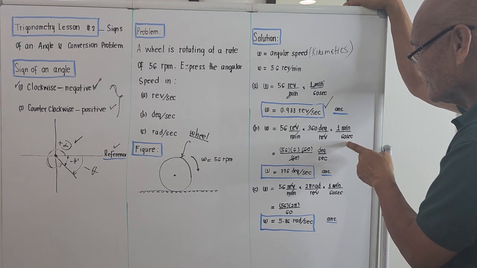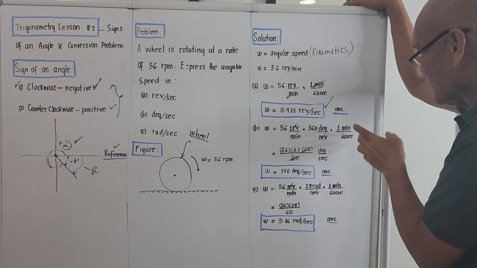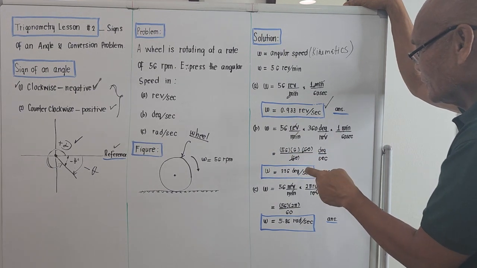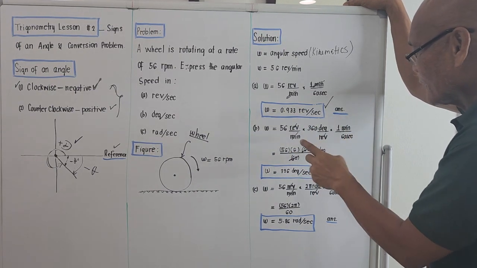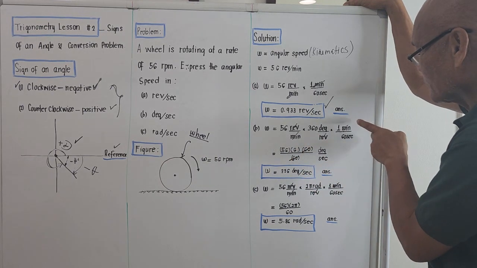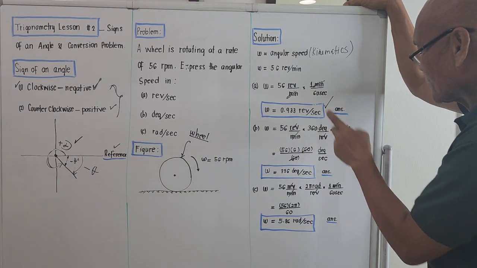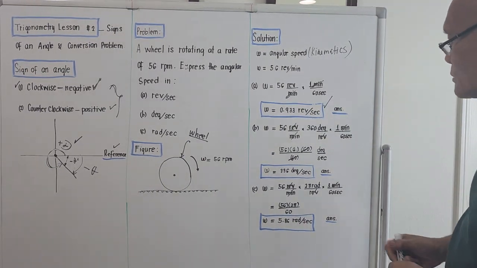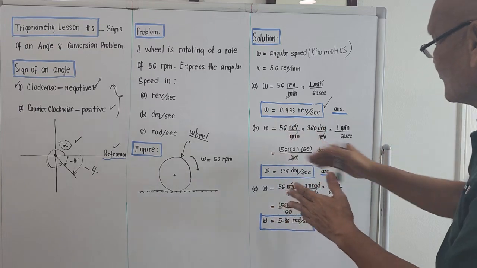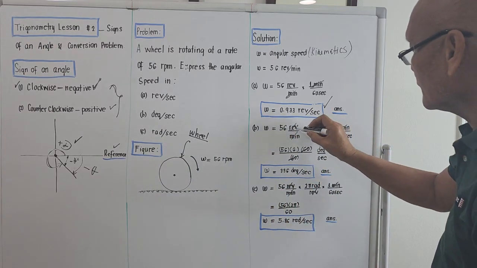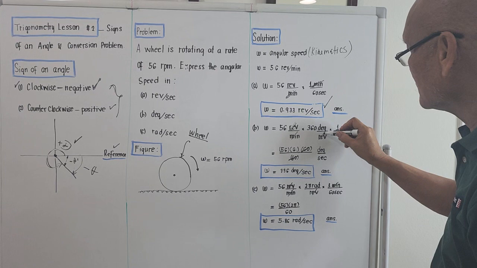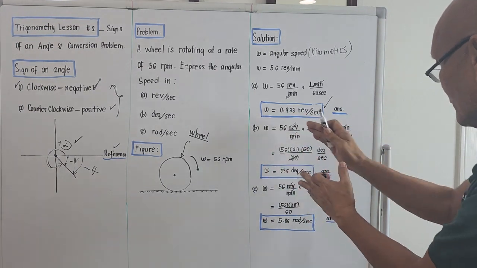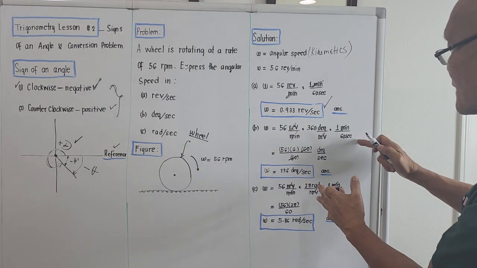60 seconds. Okay? You cannot interchange it. If you place 60 seconds here and minute over here, it will not cancel out, because for the minute and minute to cancel out, one should be under the denominator and the other under the numerator. So the proper way will be times 1 minute per 60 seconds. Then try to make some cancellations. If you write it legibly, you can actually visualize. This revolution here cancels with this, and this minute here cancels with this. What remains for the unit on the right hand side will be degree per second.